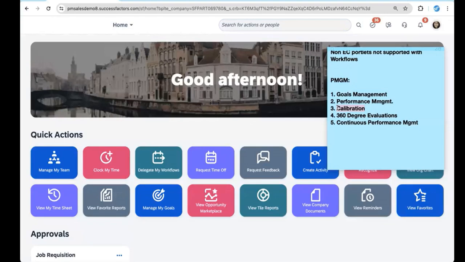So they have to reduce the people who have got 5 rating into 4, who have got 4 into 3. They change that ratings before they finally release the rating to the candidate. The change of ratings is something important. So for that kind of forceful change of ratings to meet some internal guidelines and budgeting is where calibration as a module is what they use, and they change the ratings before they release the ratings to the candidates.